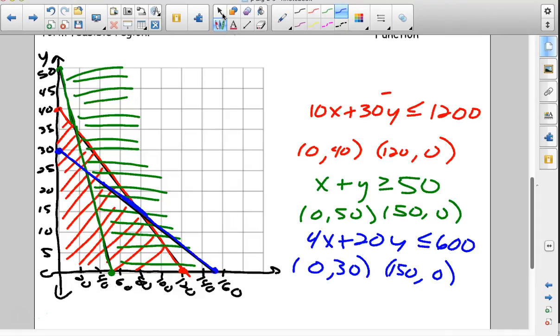And that one was less than or equal to. So 0, 0 is definitely going to work in that. So I'm shading backwards, but I'm trying to think, okay, what region are we talking about here that would have all three colors? Because that's what we care about. So with me, I'm looking for red, green, and blue.